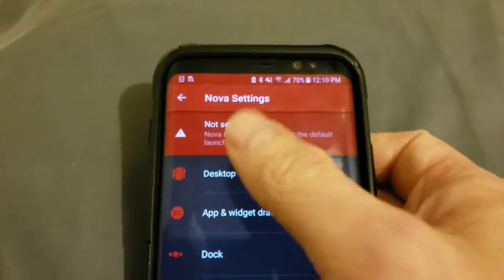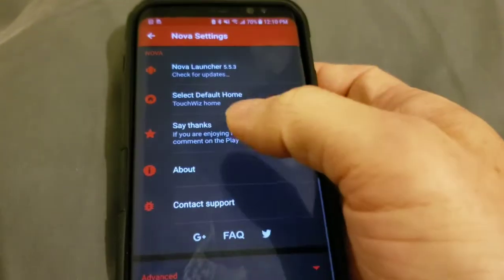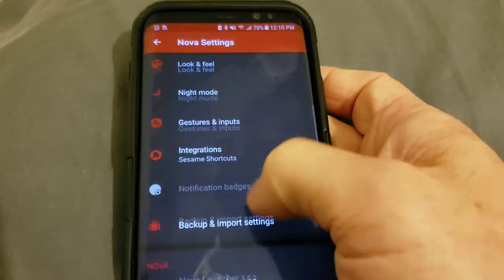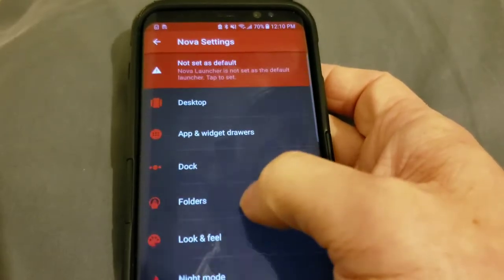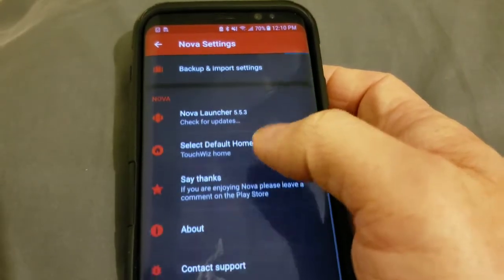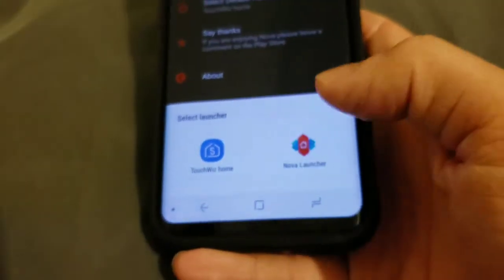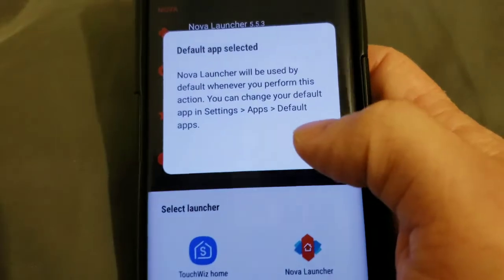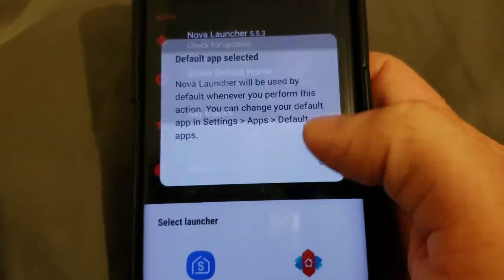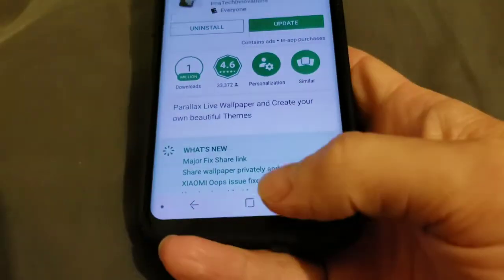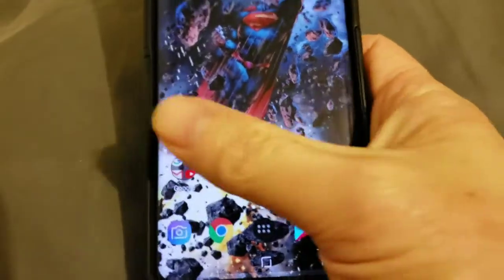So you'll see that and you'll go down. You want to look for select default home, select the Nova launcher, and then go to OK. Whenever you do that, no matter where you're at, whatever app you're in, as soon as you exit, it's going to be the Nova launcher.